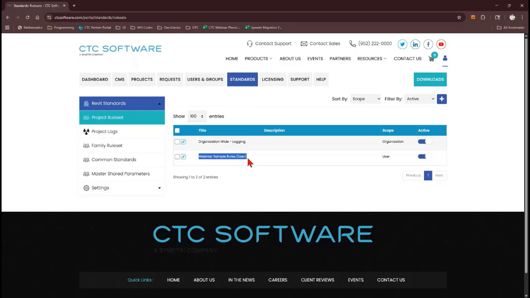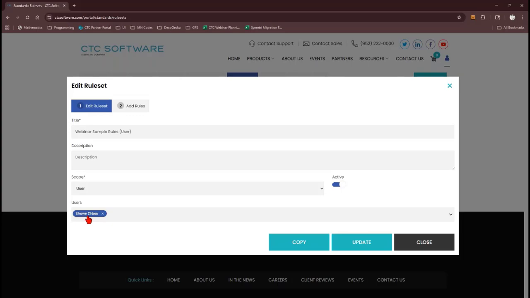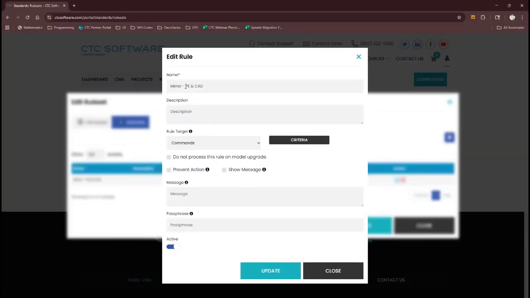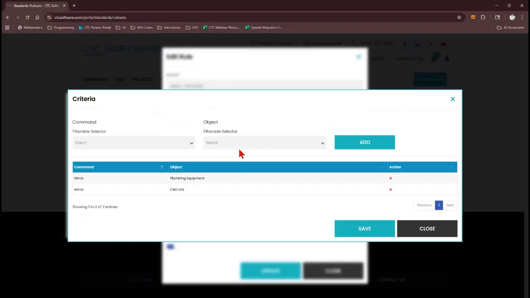But for this specific user, this guy, this Sean Zerbis guy, he's a really bad aggressor at doing some really bad things with mirroring of things he shouldn't be. So for this person, when they're mirroring certain categories of objects here, I want to enable some kind of messaging. I want to let them know that I want them to maybe not do this thing. So in this case, with mirroring of plumbing equipment or CAD objects, if they do this, or let's do something, add to this one just a little bit here.